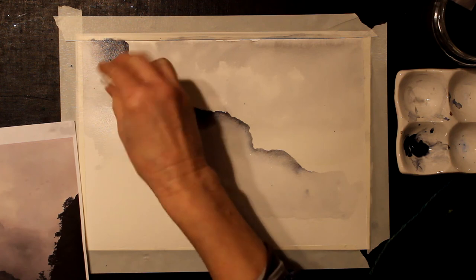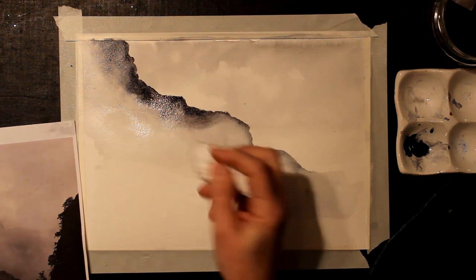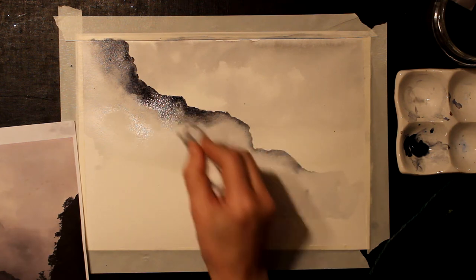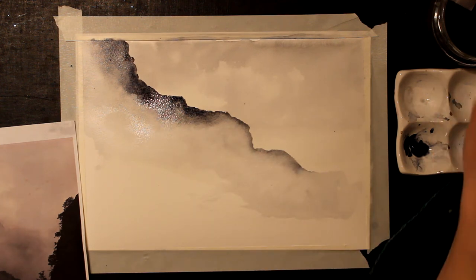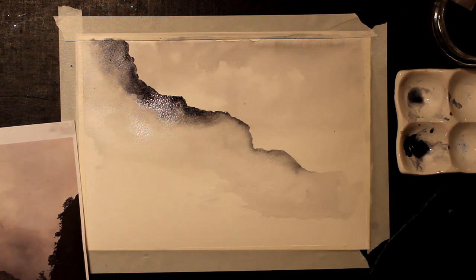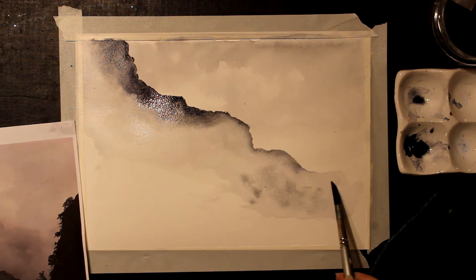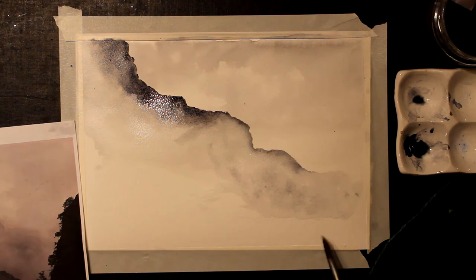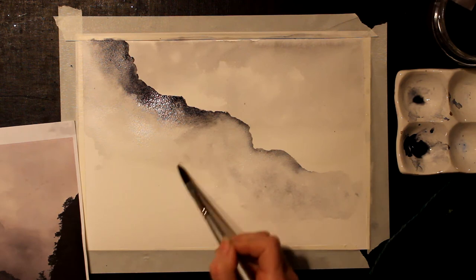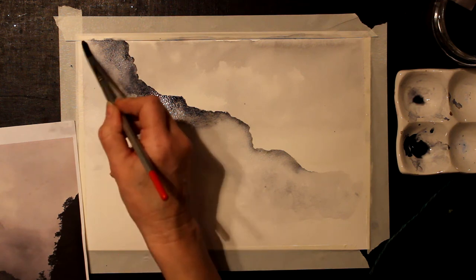Now we can make some marks here, because this again is sort of cloudy down there. So you can make the edges quite, you can break into them a little bit to give the idea of clouds. I think maybe we could have a little bit more pigment there as well. So a little bit of moodiness down there. But it's a very, very simple picture, but the idea is that you can have an idea of control over the top. Yeah? Right, now leave that to dry.